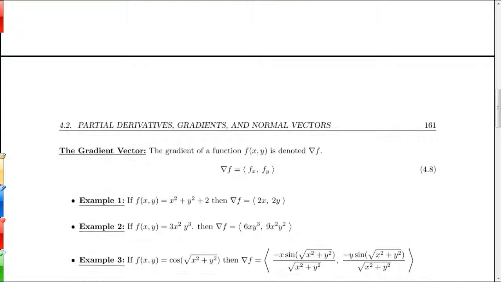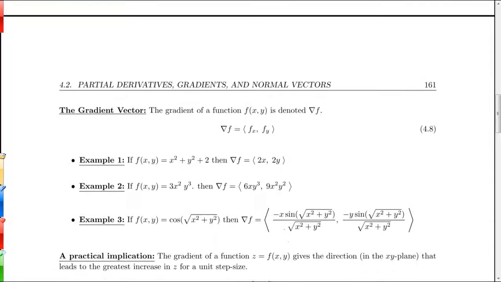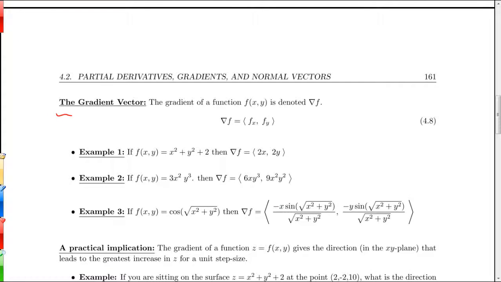There's also something consisting of the partial derivatives. It's called the gradient vector, and it's denoted grad f. Right, that is the grad symbol. Right, stands for gradient. It's not delta. Delta looks like that, right? So it's an upside down delta, if you will. So the gradient of a multivariable function is just a vector containing all the partials.